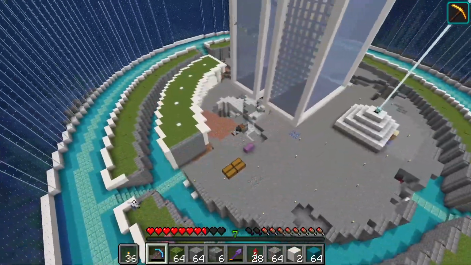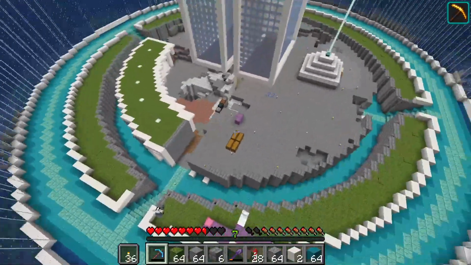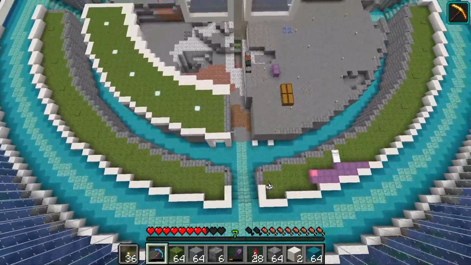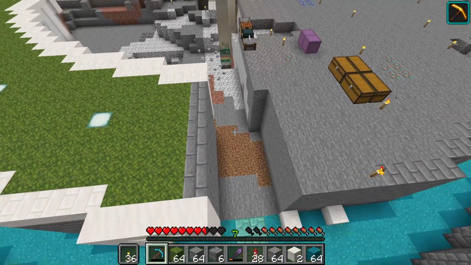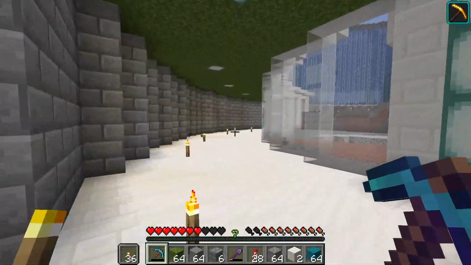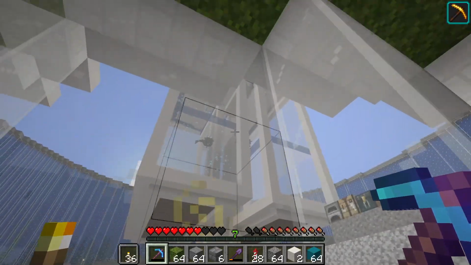Okay, I finished one part. It looks like this from up above. But it's even better as you walk in. And now you can see my idea, the big glass wall to make this room an observatory.